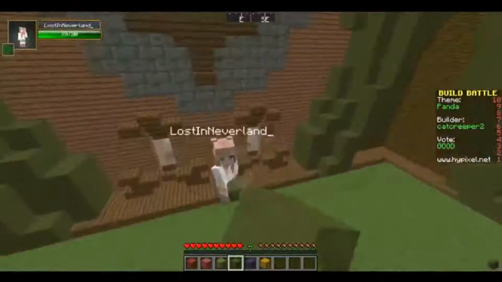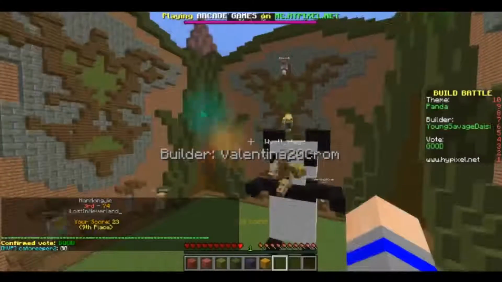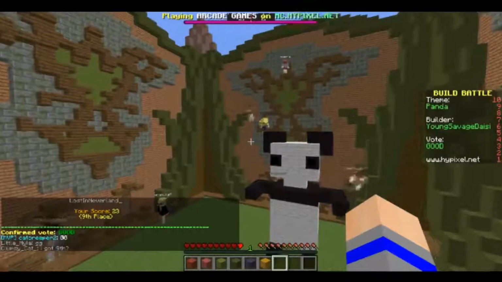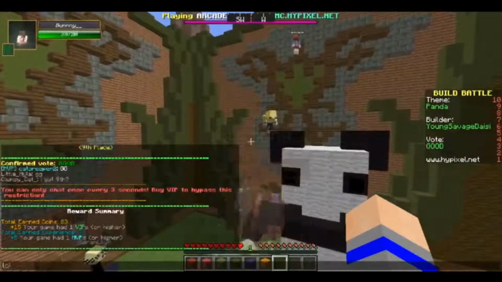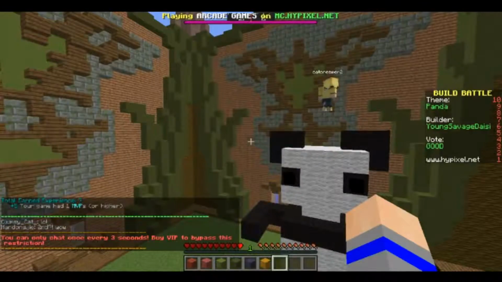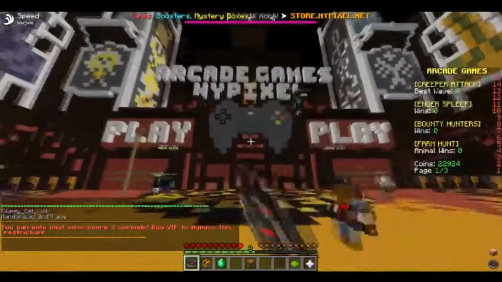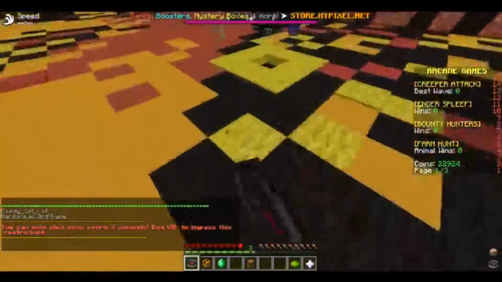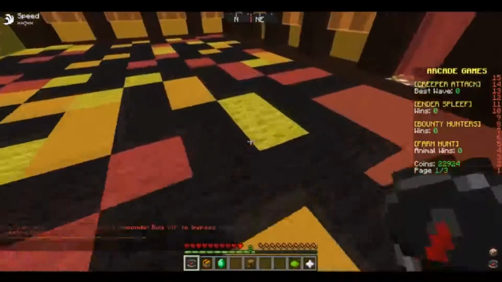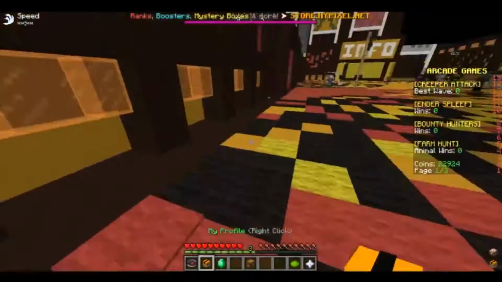Okay. Lost in Neverland, what are you doing? I got 9th. GG. Lol. I don't even know how I got that. I'm not even gonna ask. Out of 16 players, I got 9th, and mine was a chicken. The theme was panda. I honestly have no idea anymore.